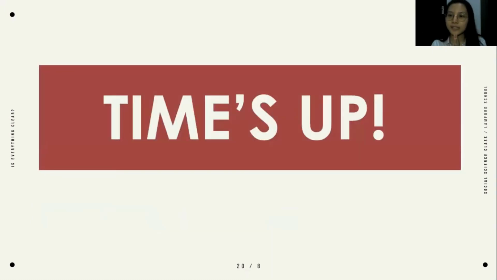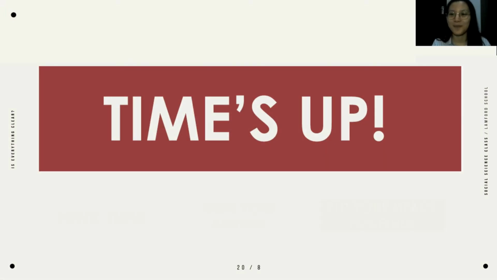Okay, students, the time is up. Now I will choose another number again. Who will be the lucky one? Student number 1. Can all student number 1 please stand up? And I would like a student from group A to please answer this question. Who's that? Octo. All right, Octo. What is your group's answer?